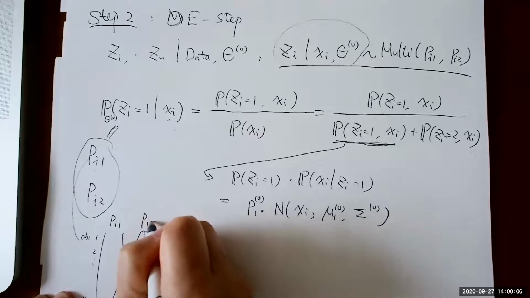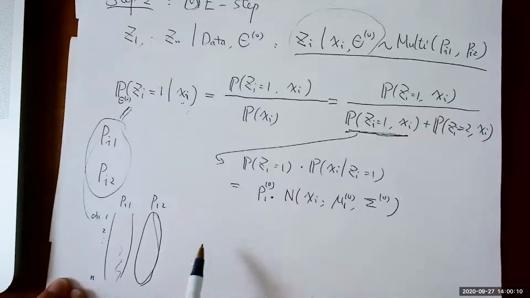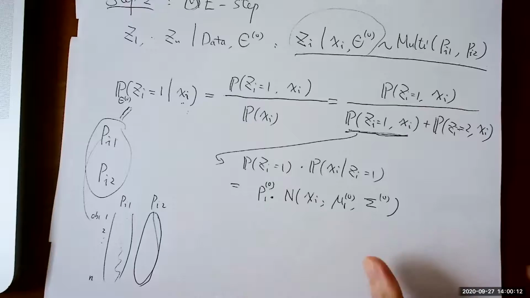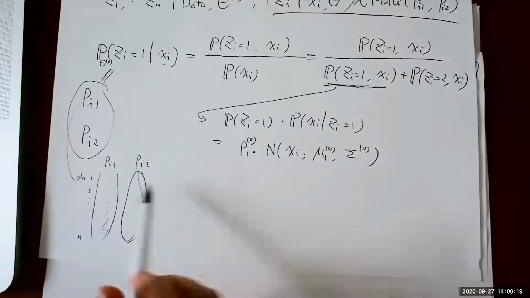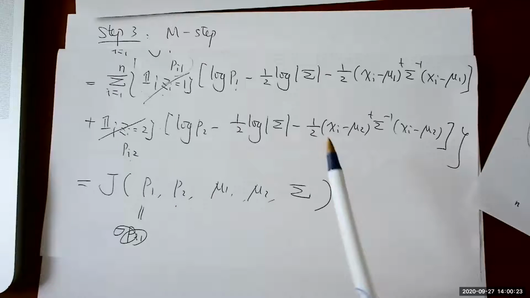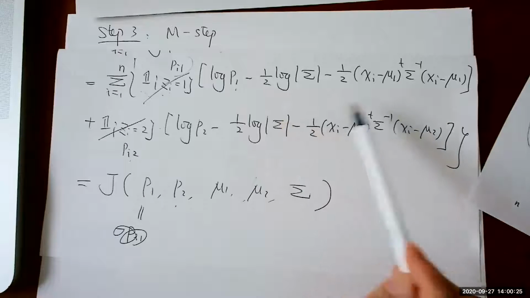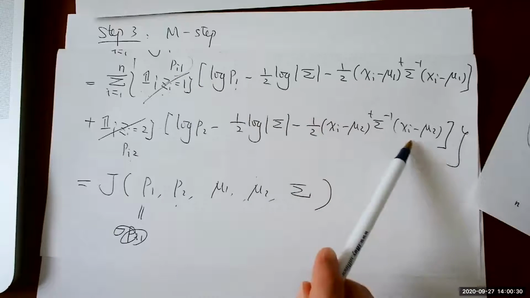You have another column for pi2. And basically you average those n numbers. That gives you the best estimate for p1, because on average, what is the chance of being in the first group? And this is the average of your chance in the second group. So this is how you get p1, p2. Now the mu1, mu2 will be a weighted average using this weight. I'll just show you. Now, tricky things about sigma.